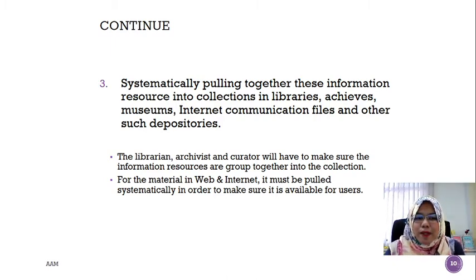The third one is systematically pulling together these information resources into collections in libraries, archives, museums, internet communication files, and other such depositories. So the librarian, archivist, and curator will have to make sure the information resources are grouped together into collections. For material on the web and internet, it must be put systematically in order to make sure it is available for users.